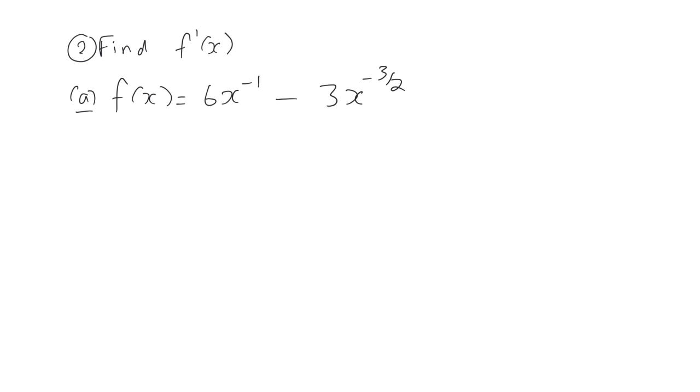Okay, just using the other notation, fine. You can say this is f dash of x or f prime of x. I usually say f dash. So our function of x is 6x to the power minus 1 minus 3x to the power of minus 3 over 2. So when we differentiate that, we get minus 6x, so minus 1 times 6 gives you minus 6. Take 1 away, we'll get minus 2. Now just be careful with our minuses. We've got minus 3 times minus 3 over 2, so that's plus 9 over 2. And then take 1 away, we get minus 5 over 2.